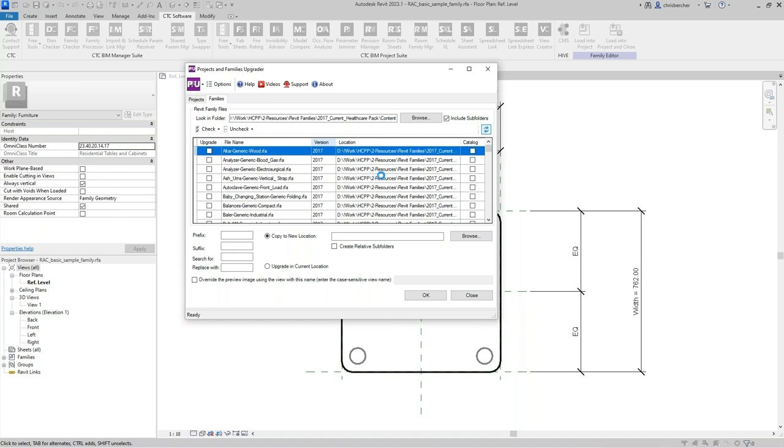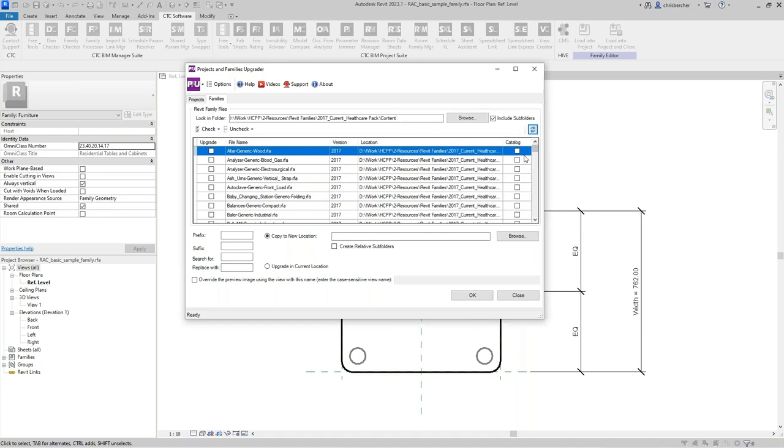But a couple of the options that you get with this is it'll tell you if there's a type catalog associated with this or not. And if there is, we have the ability to bring that along for the ride if we needed to, right? So I just got done doing a big task where I had to take a whole bunch of old content from 2009 through 2012, I believe, Revit, and bring it from our archives drive back into our projects directory because we have to do a bunch of family project stuff. And I had a bunch of type catalogs, it brought it all with, just put them in the same spot as the families. They are all loaded in just like you think they would with the type catalog. So this is very, very handy.